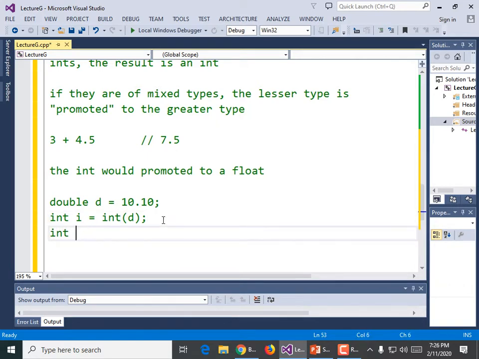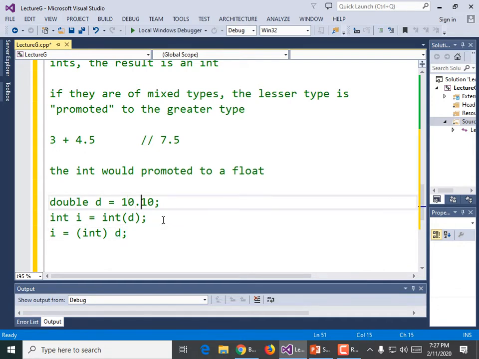i is equal to, and you'll see this in a lot of languages. C, C#, Java, like that. What does it mean? It takes d and so-called casts it into int. What does casting mean? Like if you have a bunch of metal and you want to form it in the shape of a crescent wrench or whatever, you have a cast of that wrench. You pour the metal into it and it forms the shape, right? So it's reshaping it. We are reshaping the bits here into the form of an int.